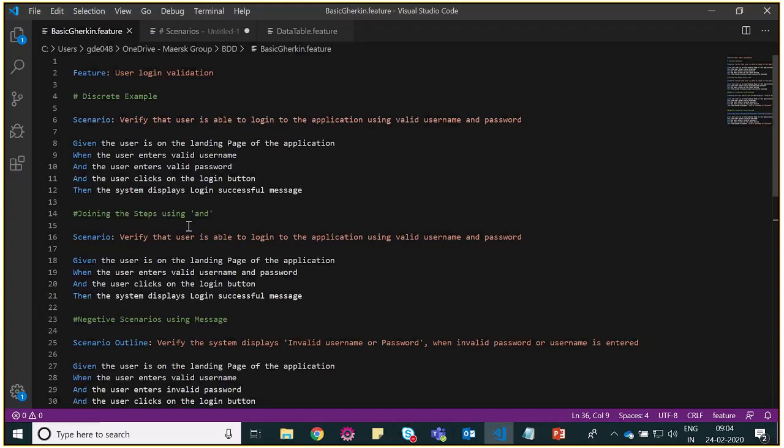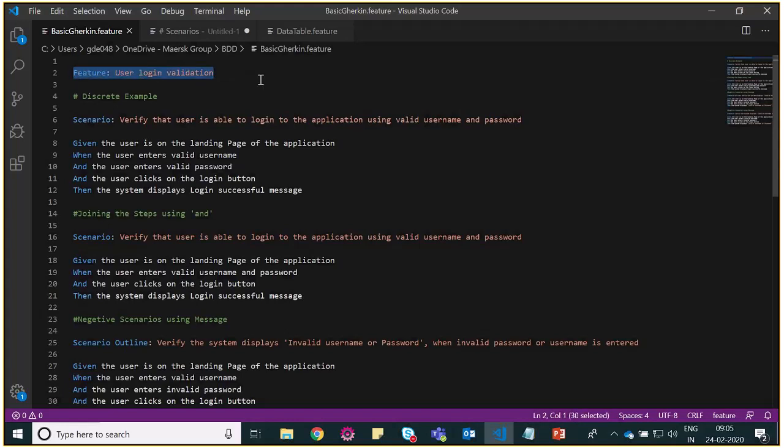See, this is a simple feature file, or a simple scenario that I've taken. At first you have to write feature. This is a simple keyword. What is feature? Feature would be a high level functionality, or you can mention it as a bird's view functionality, in a very short and crisp way.